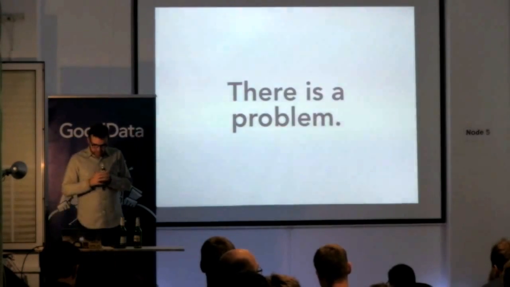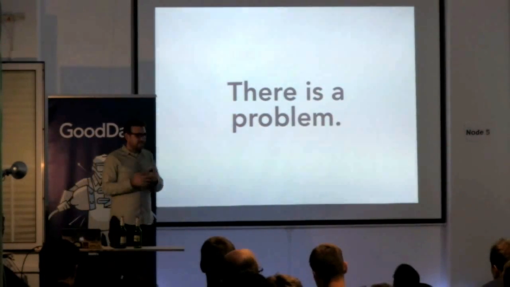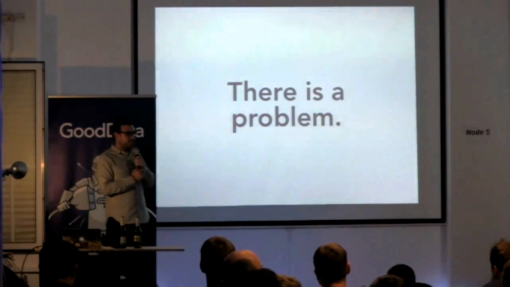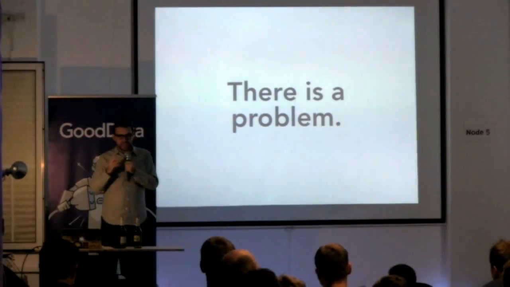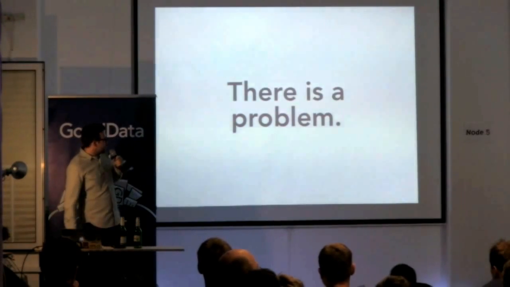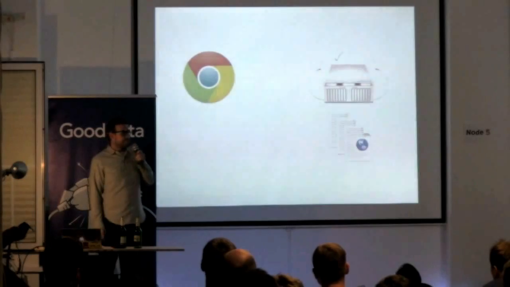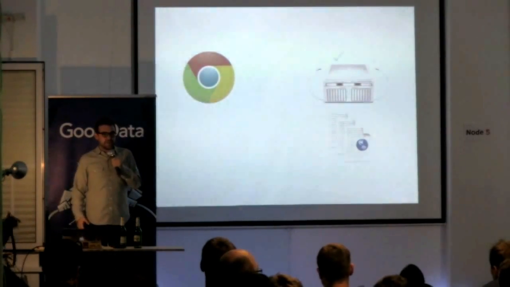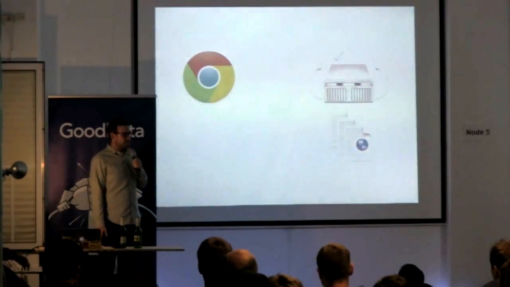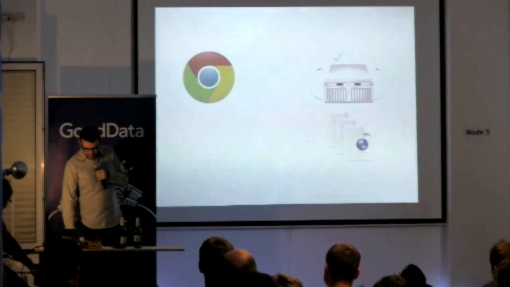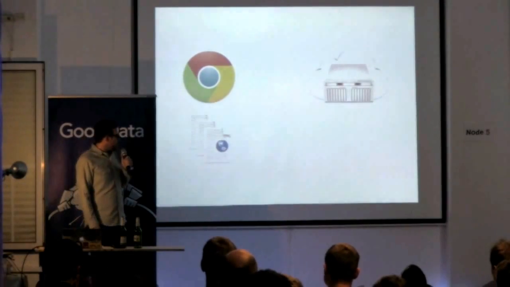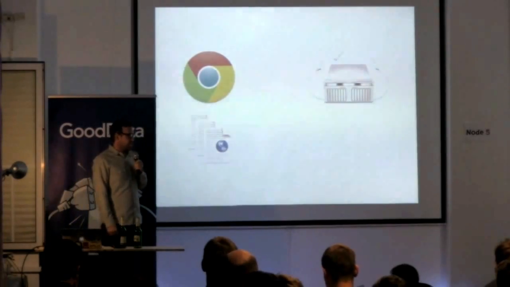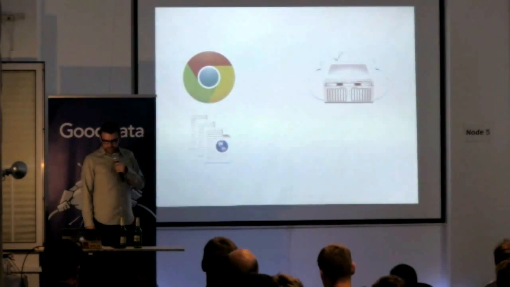So the reason we wrote this library is there's a problem. It's a big problem. It's a problem that basically everyone writing a web application faces. And that problem is this. You have some files. They're in the cloud on your server, and you really need them in your web application because your web application doesn't do much without data. So the question is, how do you get the data from here over here to the web browser where your user can actually see it and manipulate it and do cool things with it?